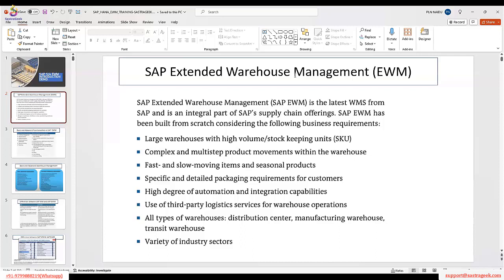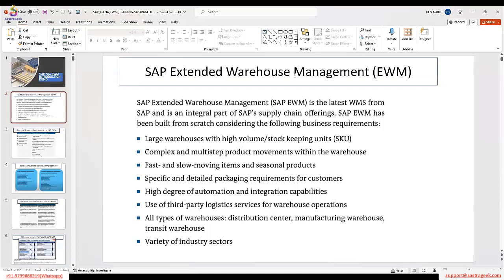No manpower is required, it is completely driven by the mechanical equipment. All put away, stock movement of the products, even picking the products. So that's called high degree of automation. That's called ASRS, automatic storage and automatic retrieval.